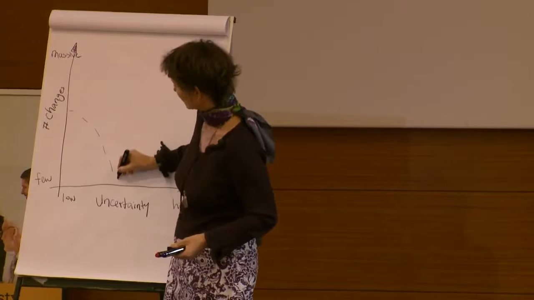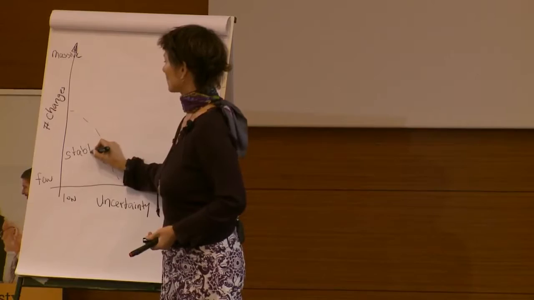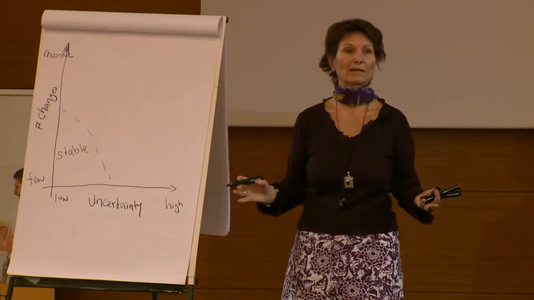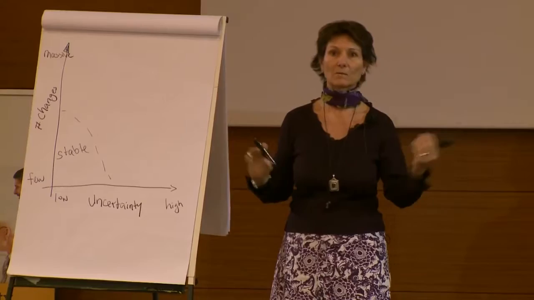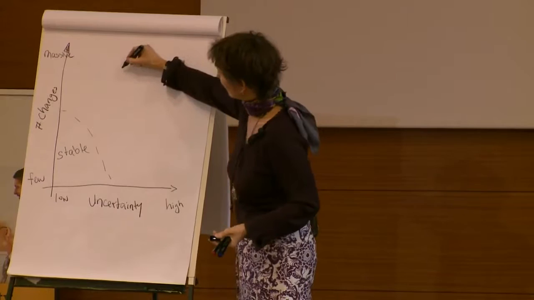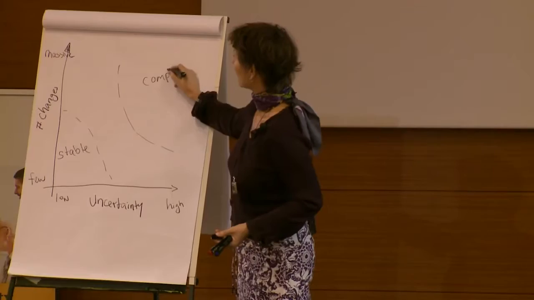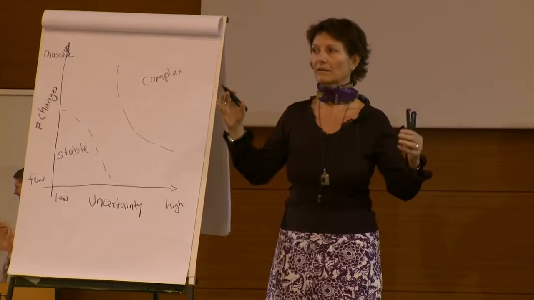And if we are looking at complexity and at the system this way, we find out that we have here few changes, we are very certain, we are talking about a stable system. We know pretty much what we are doing, and probably this system is around for a long time. So there is a change every once in a while, but well, it's also uncomplex here. And on the other hand, here we have a very complex system. Things are changing all the time. We don't really know where we are heading.